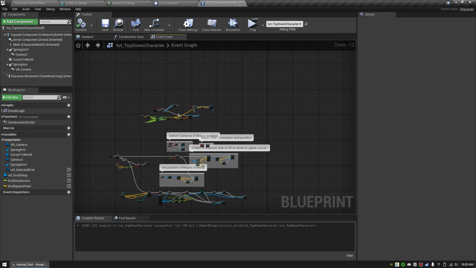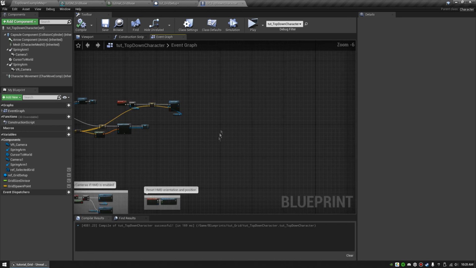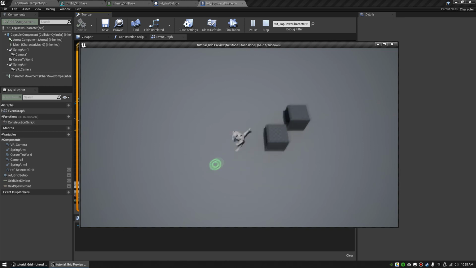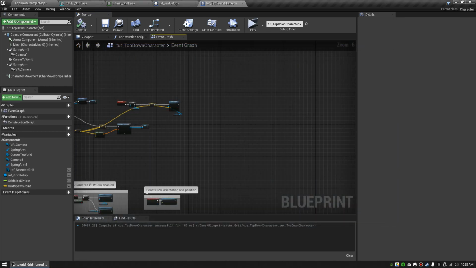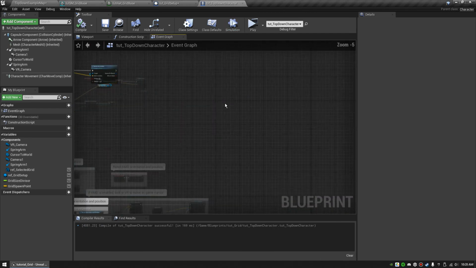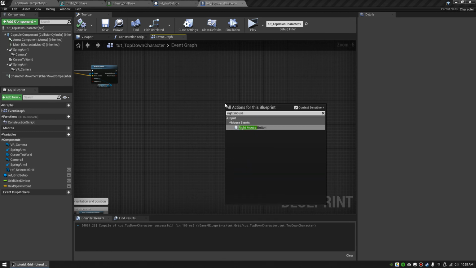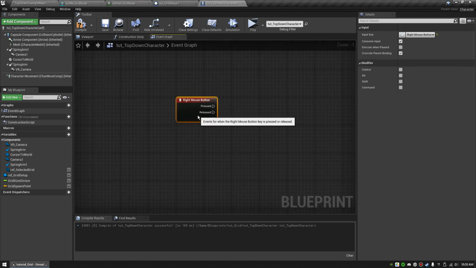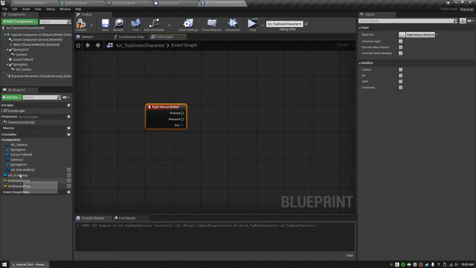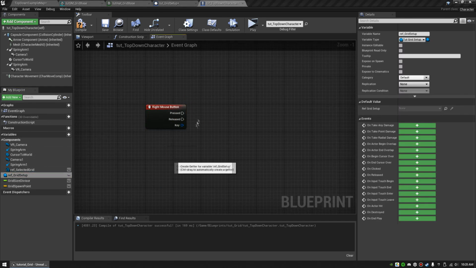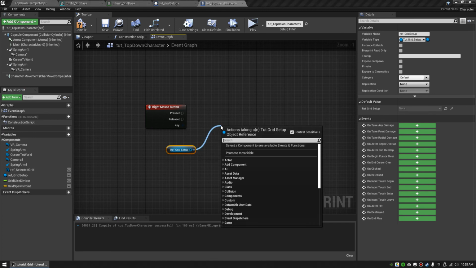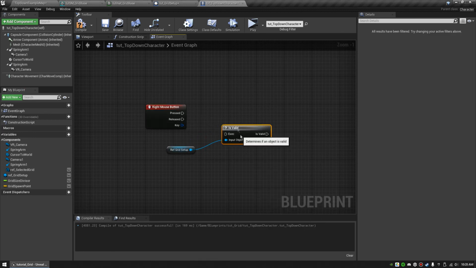So one final thing is we will add in just a right-click function to spawn one of these squares, so that I can show you that all of the grid placement works. So what we'll do is, in our top-down character, we'll just add in a new event for right mouse button. And under that, another redundancy check. We check if our grid is valid.